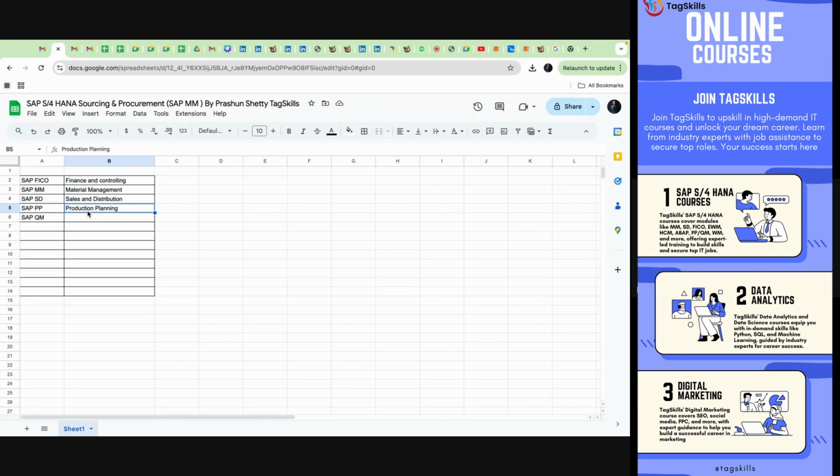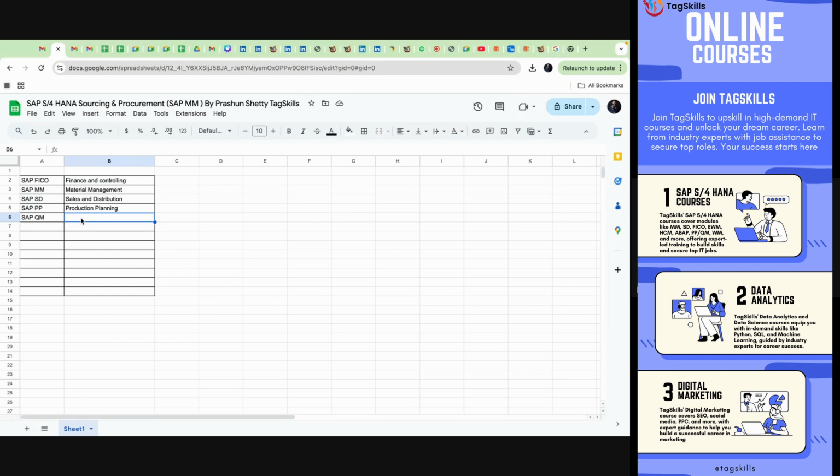If a customer is looking for some product and stock is not available, then definitely the production planning team will take care of the assembly activity and manufacturing process, where multiple work centers will be there and each and every process will be taken care of.